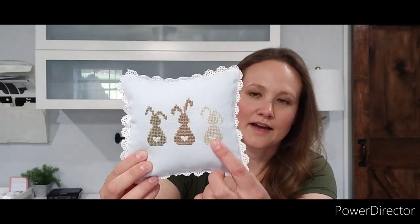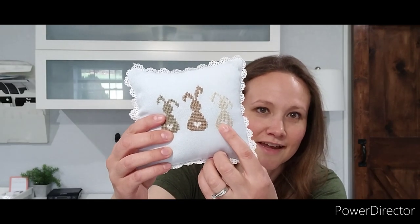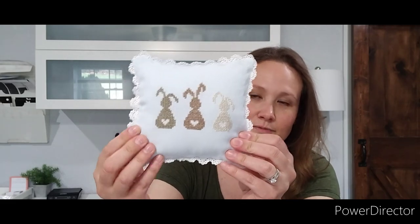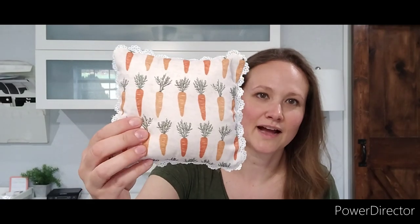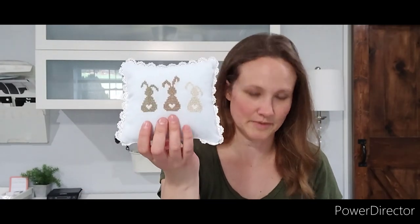I don't have any of that floss that is kind of poofy or hairy that you can brush. I saw somebody talk about it, and just thought it would be so cute to do the little tails in, and I wish I had some of that to give it extra fiber fun, but anyways, I just used a regular DMC. So I put a little trim around it, and then the back has these carrots. So I just thought that was a cute little thing to go on my shelf.